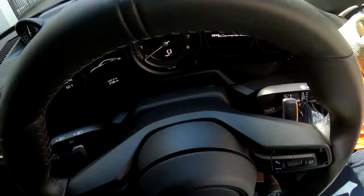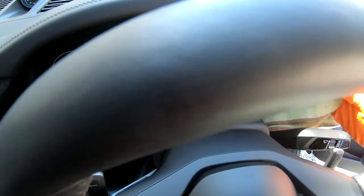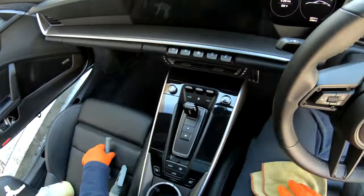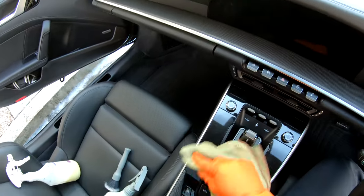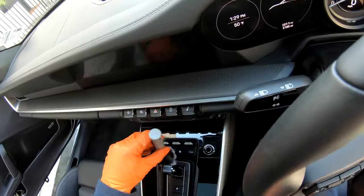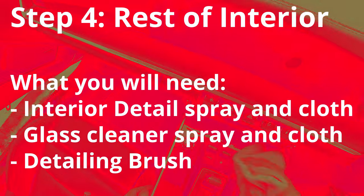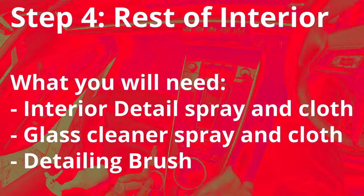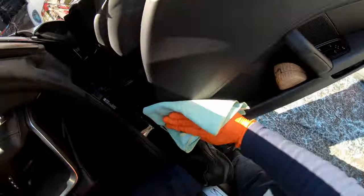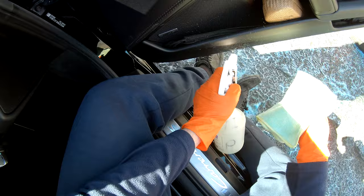In the modern era of cars, glass screens and gloss surfaces are taking over the interior. So what I do is use my glass cleaner and cloth on these materials in order to leave a perfect streak-free finish. Step 4: The rest of the interior — I move on using the same methods and techniques as I did on the dashboard in order to clean and protect.